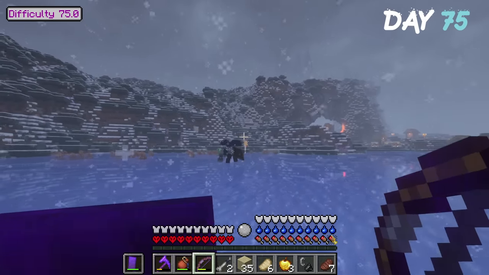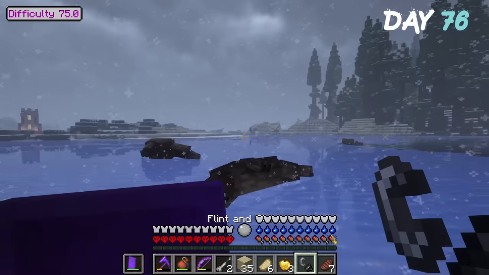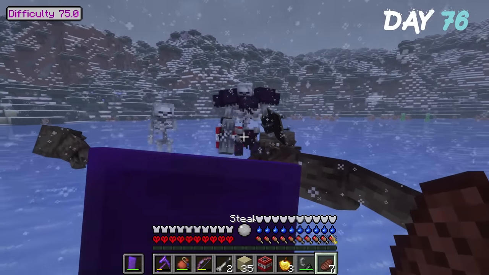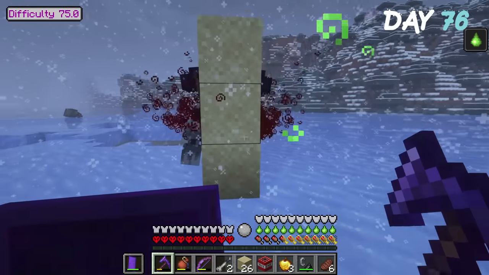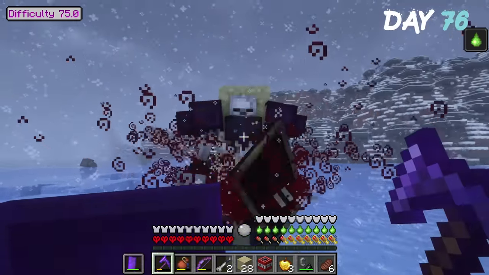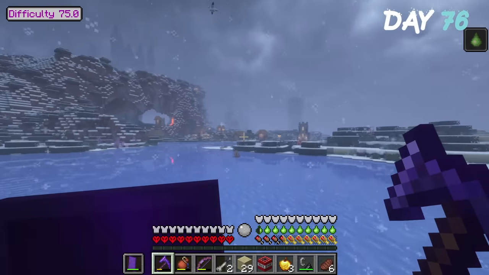So after the night was over, I decided to attack one of the enemies that drops dark metal, which is the guard to the Black Tower. Now, I tried placing TNT on him. Doesn't work. I didn't feel like going to get an axe. I was feeling lazy. So I tried suffocating him. He blocks suffocation. What sense does that make? How do you block no air?